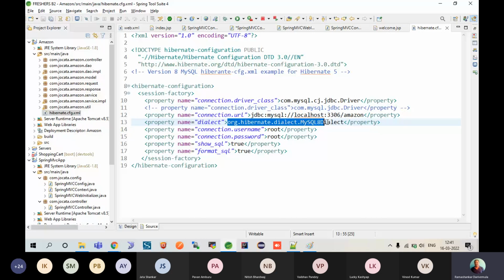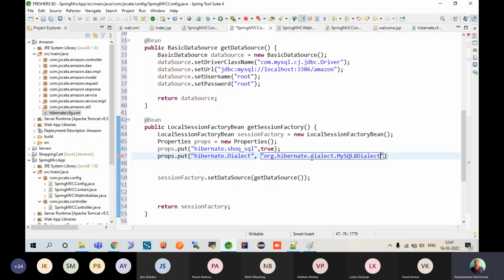Control C and Control V. This is my dialect. So I have set the SQL and dialect.